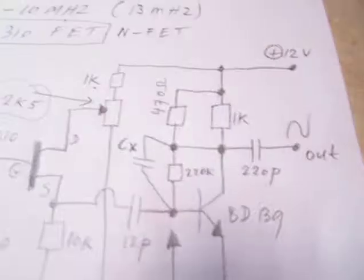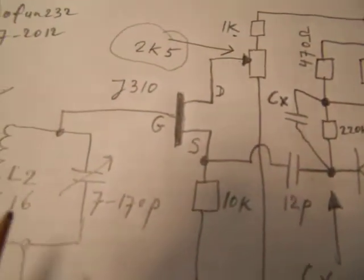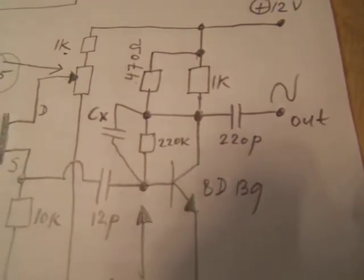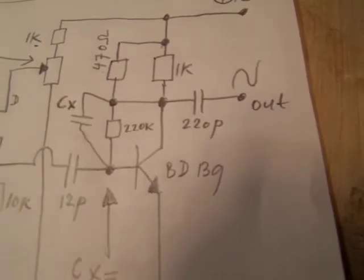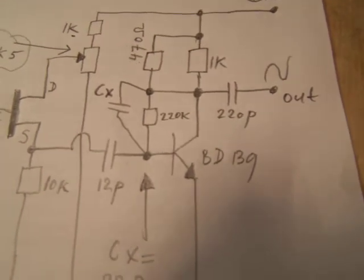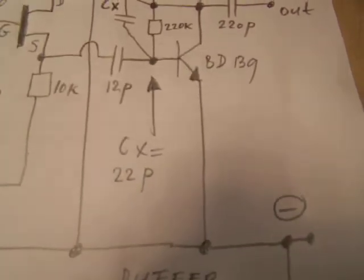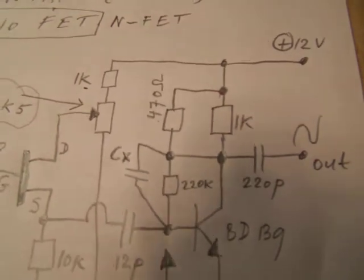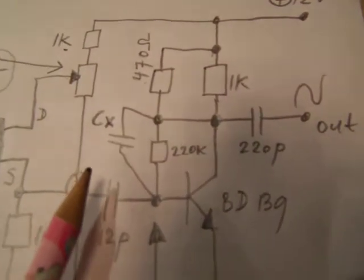As I have already explained, the buffer stage is necessary to decouple the oscillator from the rest of the electronic circuit, the radio for instance. And I used here a BD139. I always use as few components as possible, and that means that there are not so many difficult components to handle in this circuit. This, however, is a very critical point here.